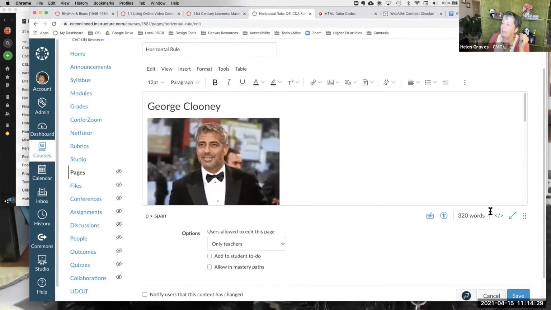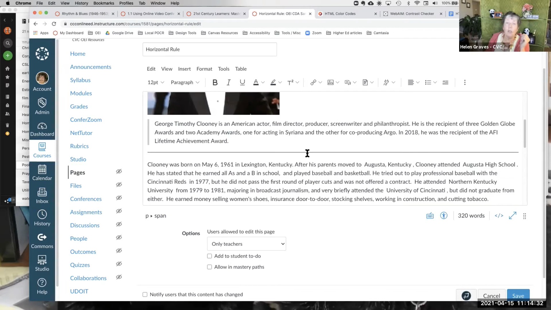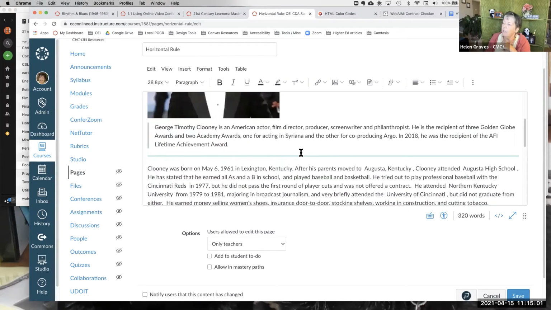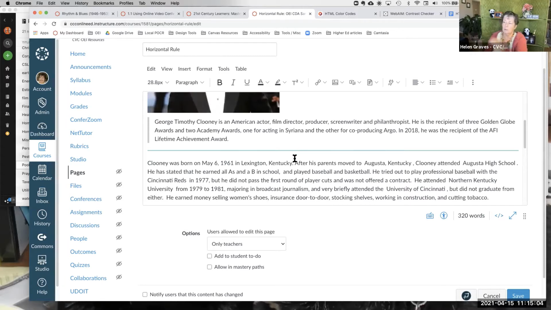So now I'm going to go back and look. We've got a darker line. You can see that, but that's still not good enough for me. I want it a little bit thicker. So I'm going to change the pixel numbers to be 3. And I'm going to put in a pretty color. And I'll put this color in chat as well in case you want to follow along. It's going to jump. Oh, it didn't jump. Good. So I'm using a different color. This time it does have all 6 because they aren't identical. And when I go back to the line, you can see we've got a thicker turquoise or teal colored line. Isn't that cool?